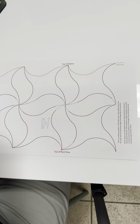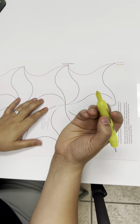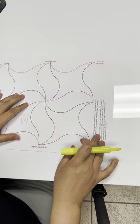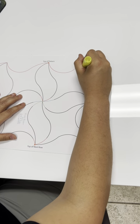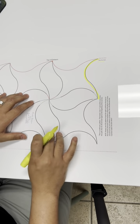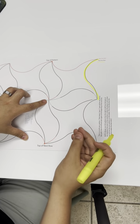Now pass two is where it gets a little interesting because of all the color, but I'm here to break it down for you. So we're gonna start right up here, and I've got my highlighter to kind of show you where we are going, and I might move this around so you can see it a little bit better. There we go. So we're gonna start here with our machine, and we're gonna travel down this line. The big thing about our pantographs when we have multiple colors on them is when you're traveling the line, continue to follow the line that's the same color.